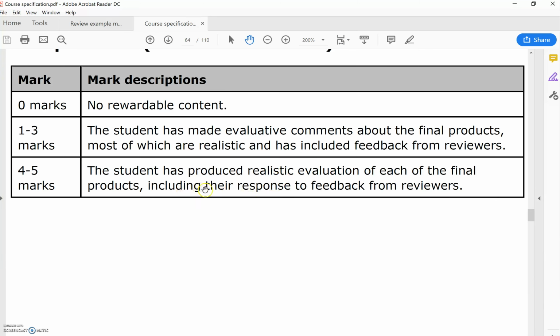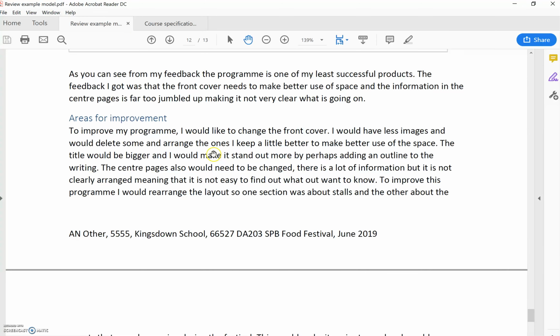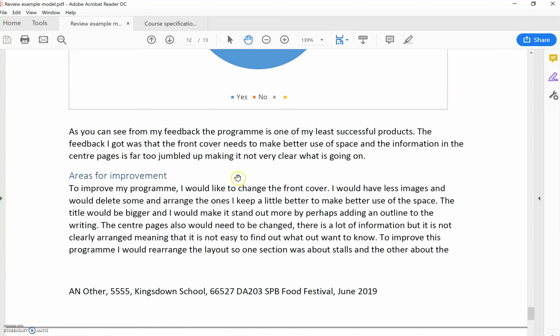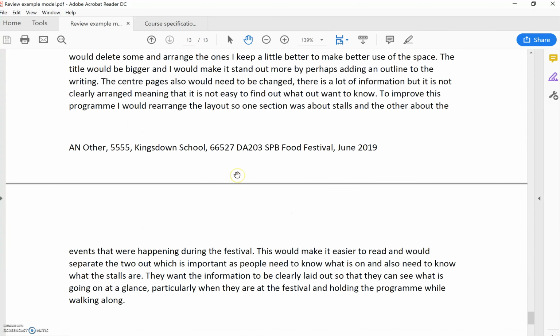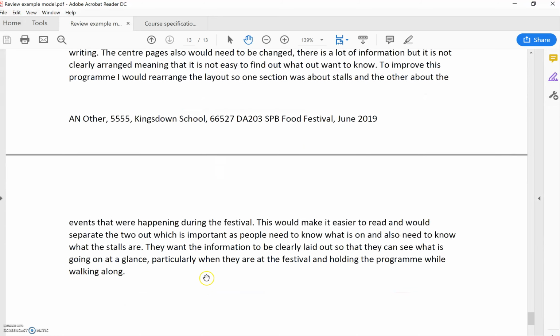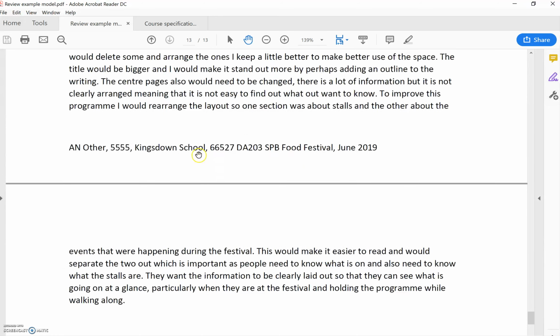And there's the evidence of responding to feedback from reviewers. Then I'll send that off to the moderator, and they will see that evidence written down clearly enough. And that's what we want. We're producing evidence of this.